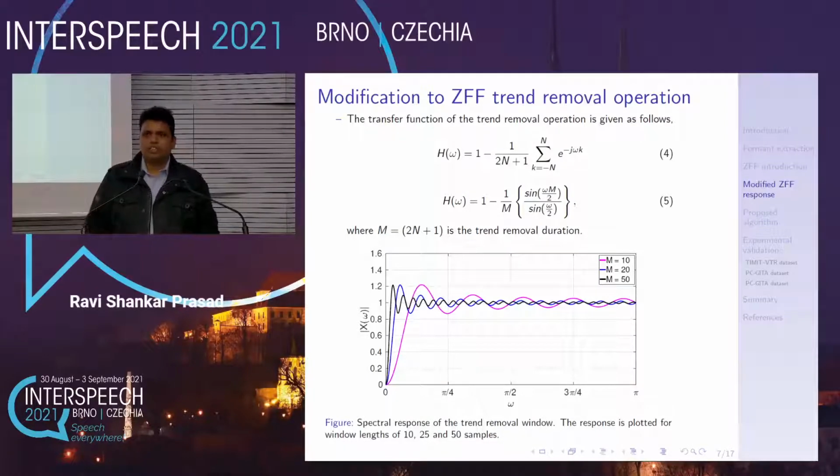So if we appropriately shift the trend removal response in the formant region, we can actually highlight the formant characteristics in the resultant signal. The advantage of this particular filter, along with the zero frequency filter, the zero frequency resonator, is that it gives a spectral emphasis on the formant region, and it also mitigates the rest of the spectral information.